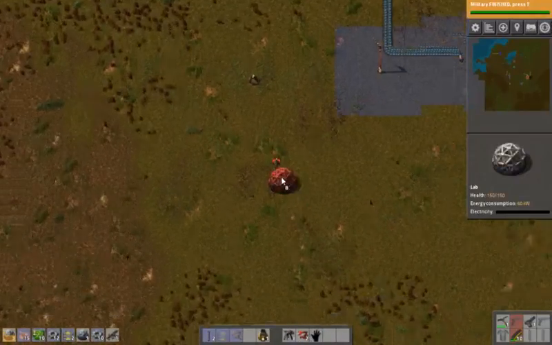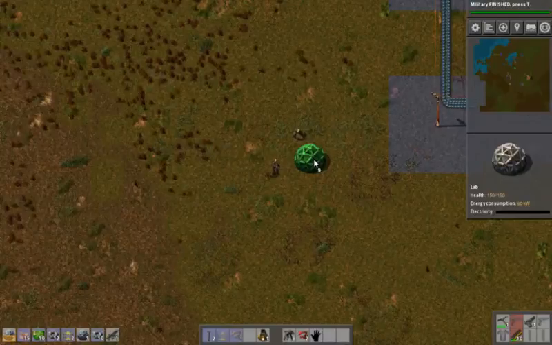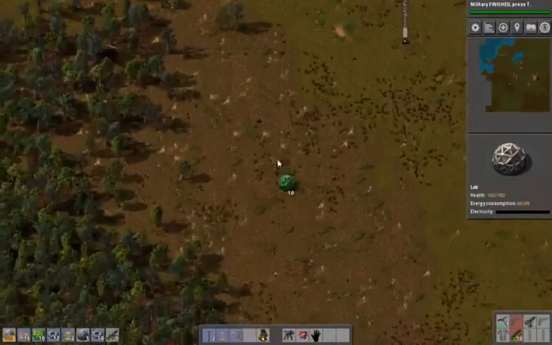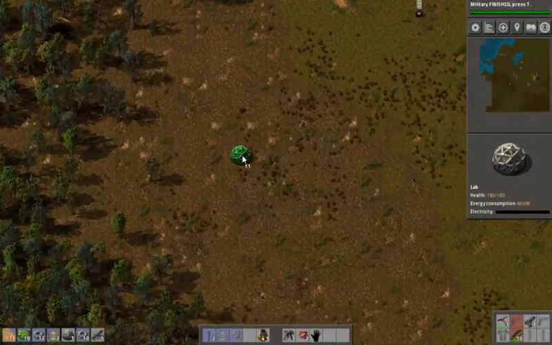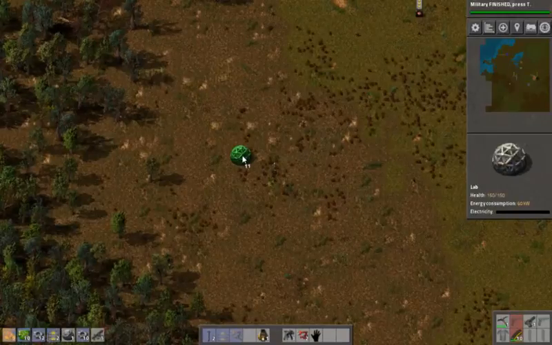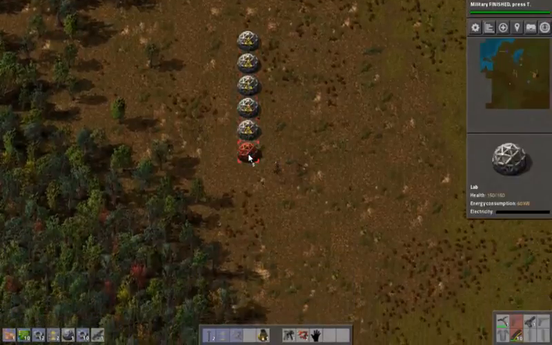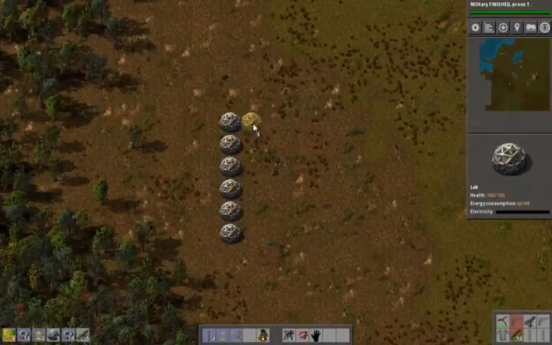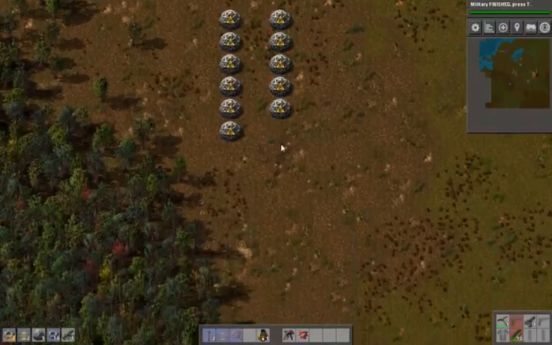Okay, so I think we're gonna go about right here. And no, we want to go over here a little bit. So we're gonna do 10. So we have 12, so we want to go 6 down. So 1, 2, 3, 4, 5, 6. Okay. And we want to go inserter, belt, belt, inserter. There we go.